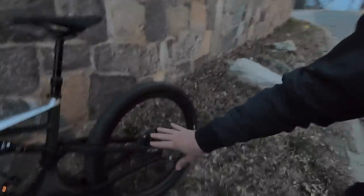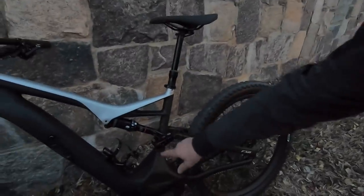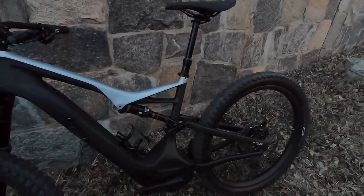27.5. I think we forgot to mention that bike can actually fit 27.5s, and you can flip this switch here to change the geometry to be still workable on a 27.5 on the 29er.